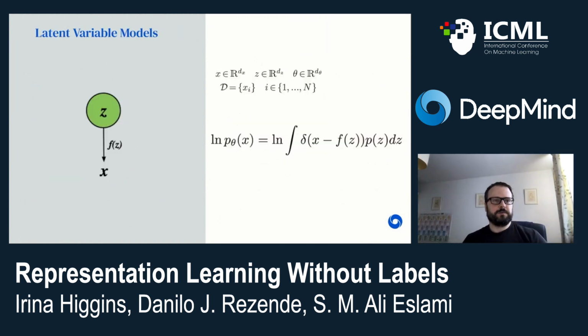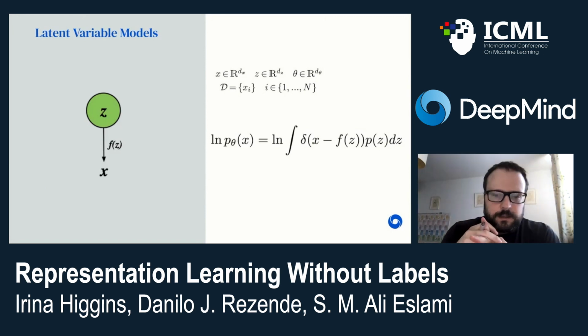Okay, so talking about GANs. Before we start, I would like to write the likelihood of a GAN in the same way as we did for the VAE. When you do that, we start seeing better why they're not so different. The formula, as we show here on the right, is almost the same as in the VAE slide, with the difference that you have this delta function instead of a smooth p(x|z) density. So as a generative model, that's really the only difference between the two families of models.